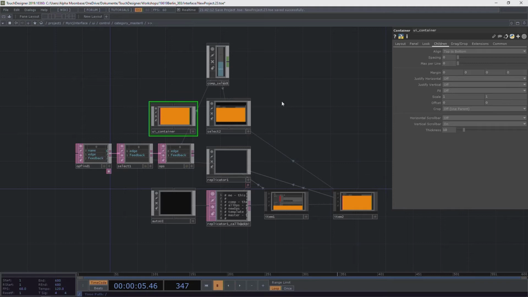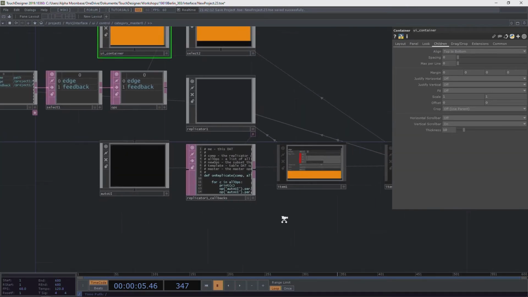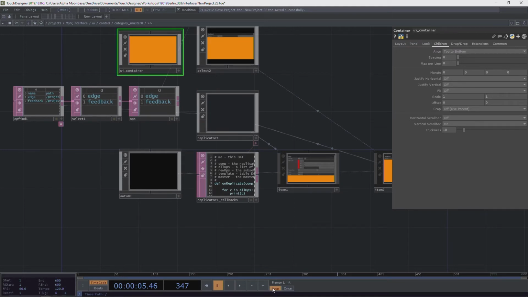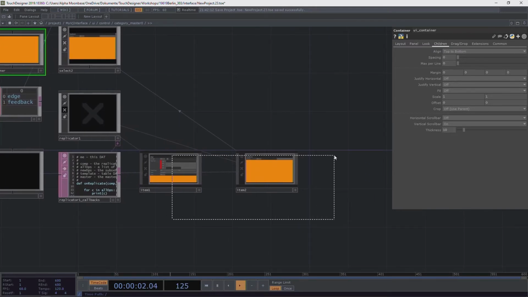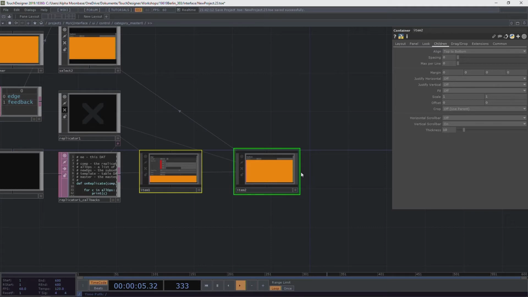The UI is the container where you place your widgets inside. Yeah, exactly.